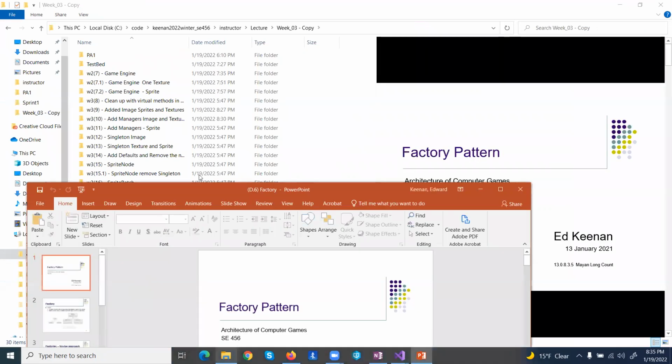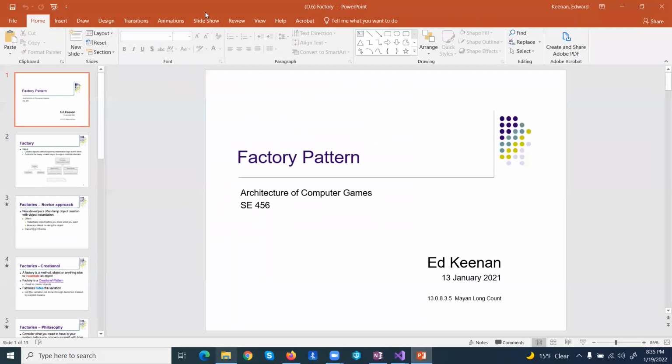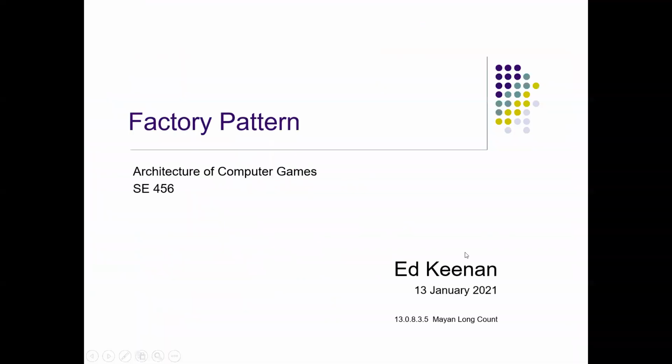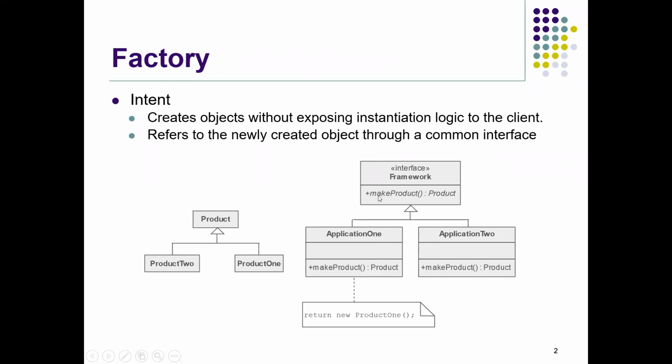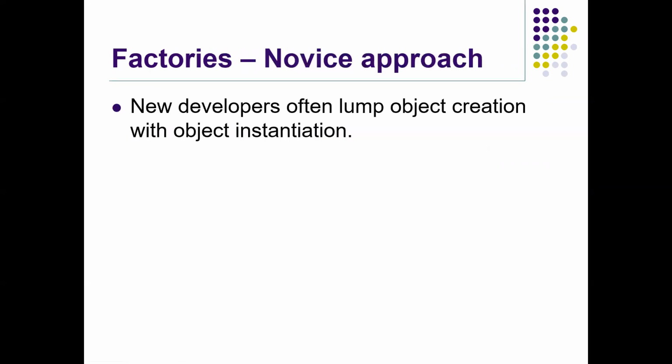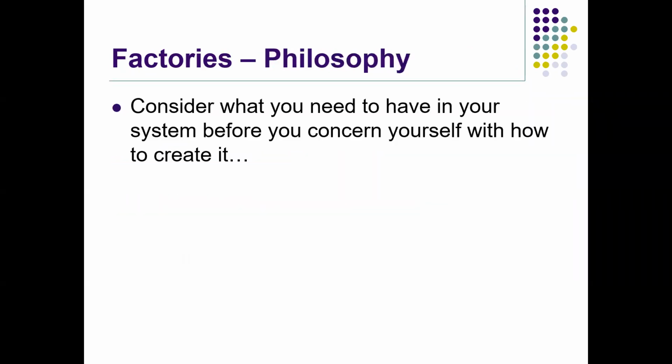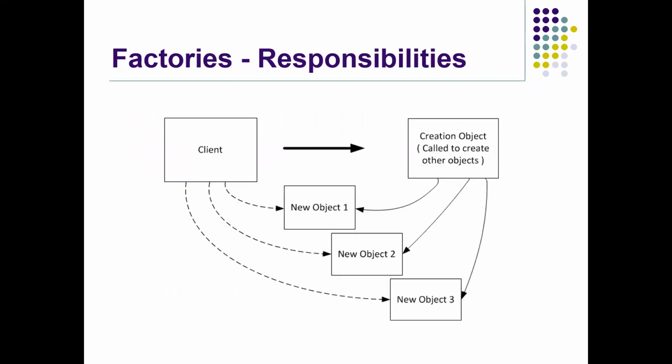So a factory pattern is really quite simple. It's just going to create objects and hand them to you. So here's a factory. Basically you have an interface that describes how you want the parameters to be passed, and then it's going to create one and hand it over, right? So someone creates the objects and hands the object back over to the client. And now the client has a pointer to it, right?